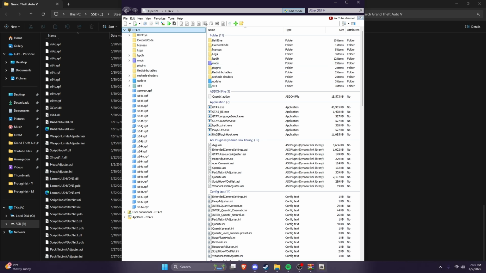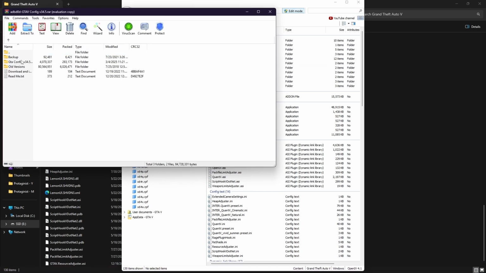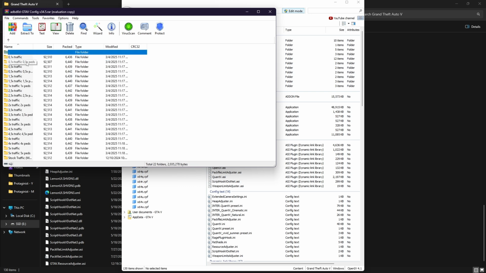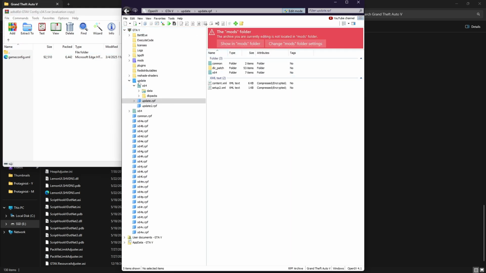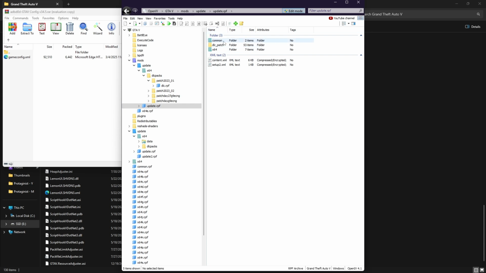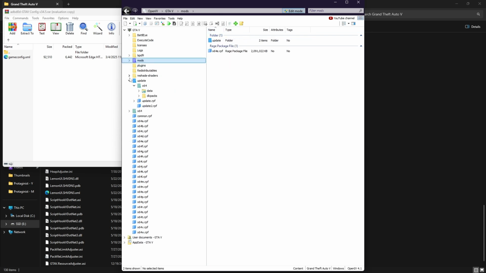So, as you can see, with GTA config, you want to go into the config. You want to go for More Mods. I like to go 0.5 traffic, 0.5 ped, but if you don't want to do that, you can go stock traffic. This just helps my game lag a little less. So you want to go to update.rpf inside your update folder. You want to click Show in mods folder, or if it doesn't say that for you, just click Copy to mods folder. That's perfectly fine. And then once it's done copying, it'll bring you to here. If you already have it and it says Show in mods folder, it's fine.